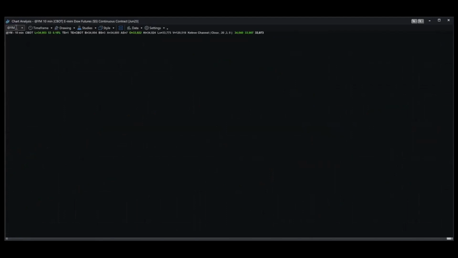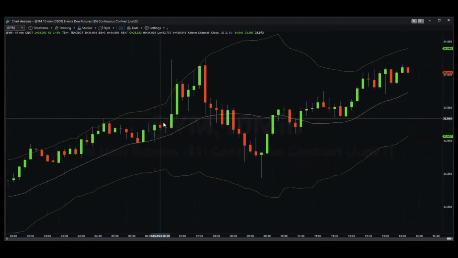If we go to @YM, this is the Dow futures. And in this case, right after the open this morning, huge wick up, but couldn't sustain it because it was way outside of this boundary line. So then it came back into the comfort zone and then kind of just tried riding this line up. Also had quite a bit of a sell-off, cruised down here, didn't make it all the way to the bottom, but definitely close to that with that wick right there. Headed back up, again hitting that center line, which it really likes, the midline, and then tried another rally toward the end of the day. Didn't really get anywhere, but made the attempt.